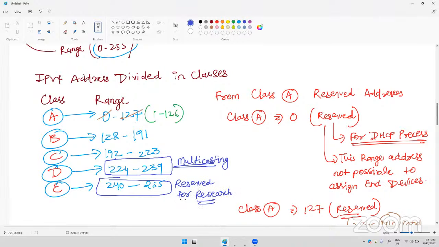If you are using a new technology, 5G, 6G, we use this address. Multicasting means one device streams a video and other devices will use it. If you're watching FIFA, yes or no? We are receiving a live stream. So in the live streaming case, which addresses are we using, dear? Class D addresses for multicasting.